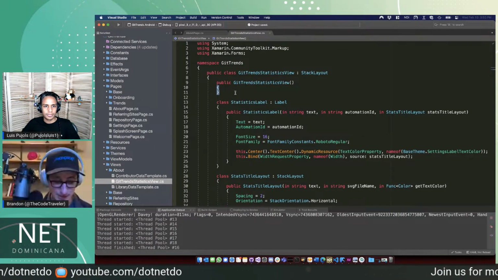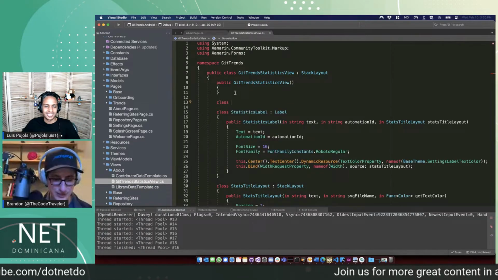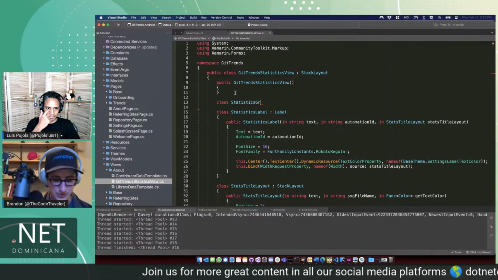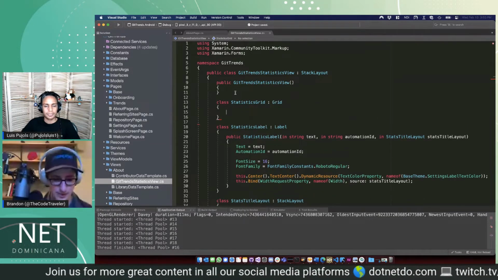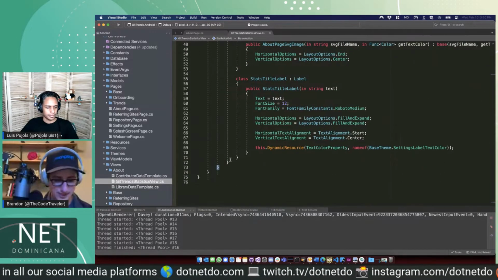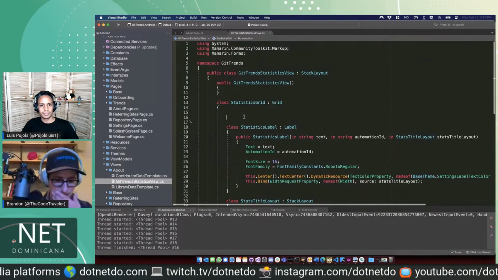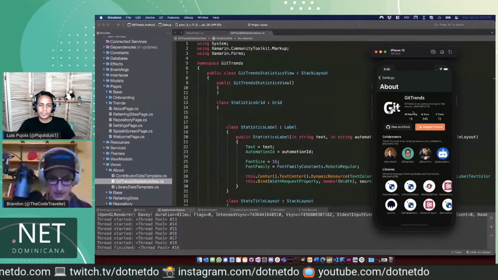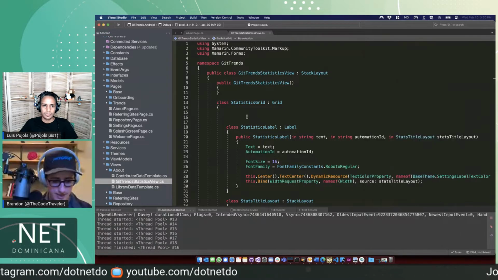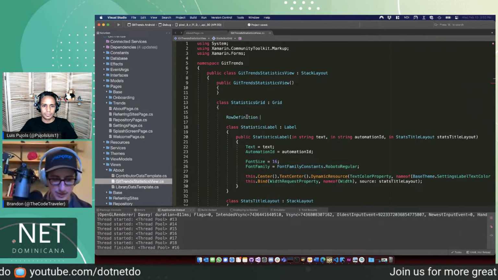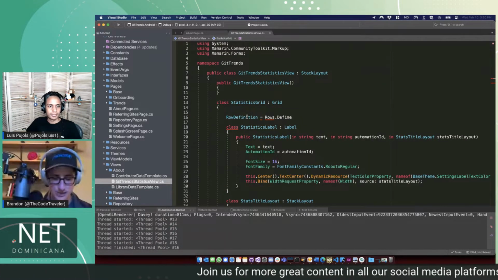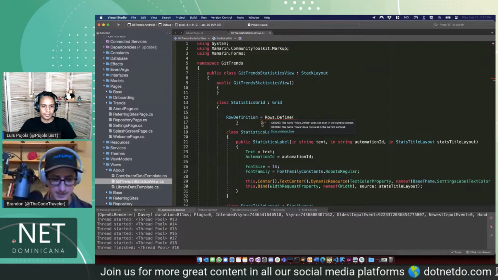Oh gosh, it's going to be some wild code. We'll call it the statistics grid. Put you in a grid. And we're just going to be nesting classes like crazy. So this grid should just be 2 rows, and then we'll say row definitions equals rows.define, and then we bring in the namespace.